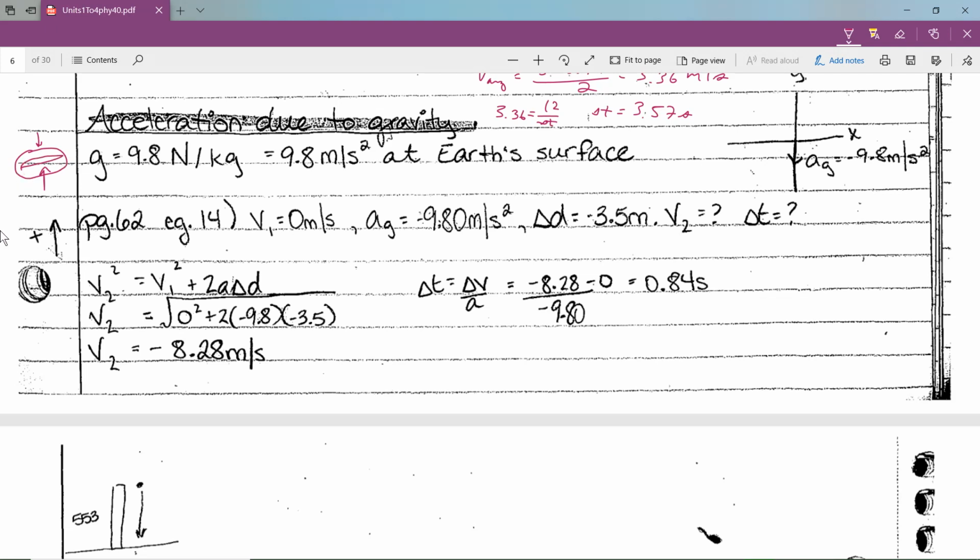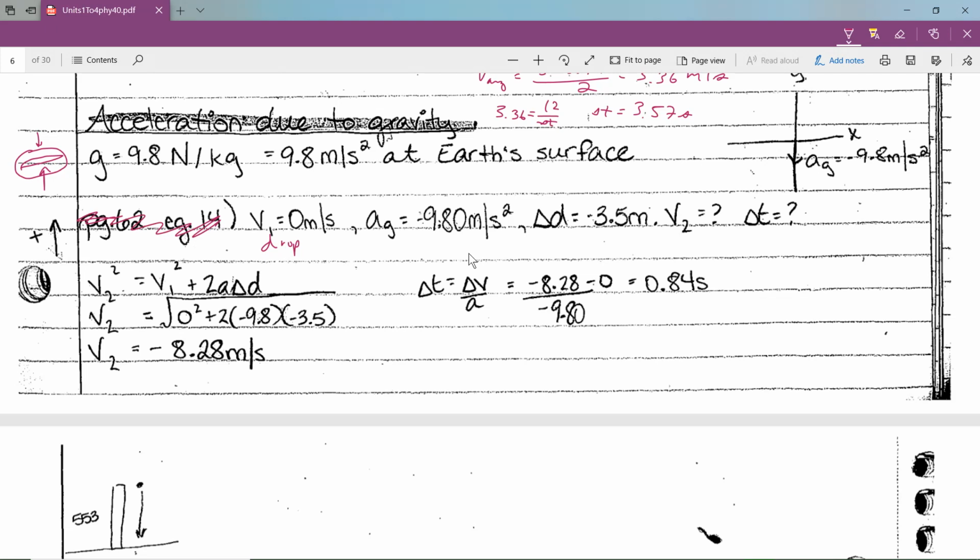And when you launch satellites, that's actually an important thing to deal with. But for now, to 1 decimal place, 9.8 meters per second squared at the Earth's surface. So suppose we had an object and it had 0 meters per second, so we're just dropping it from somewhere. And so when you see 0 meters per second in a drop kind of question, don't worry about this page number, just get rid of that.